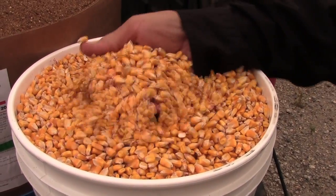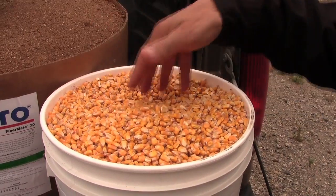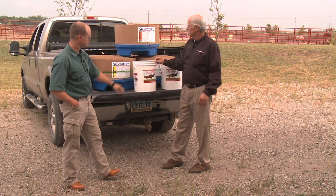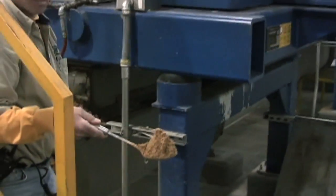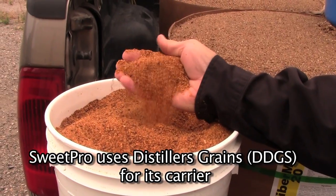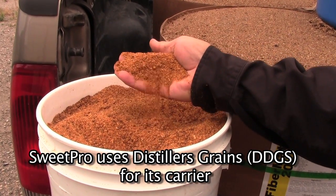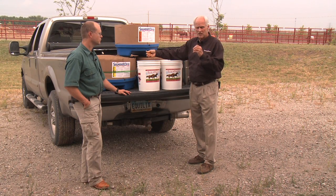We avoid the starch and the sugar component for energy, and we use the distillers grains, the portion after you cook and ferment this grain. You're concentrating all of the protein, the fat, the fiber, the minerals, and you have distillers dried grains with solubles. A very different component, but really all the good part of grain concentrated down.